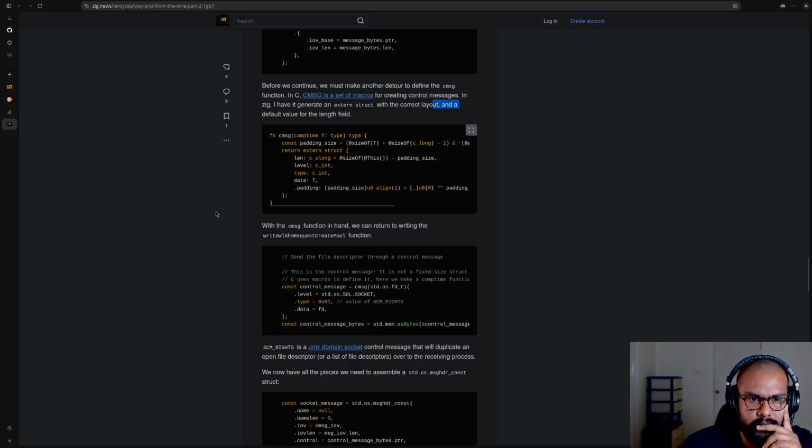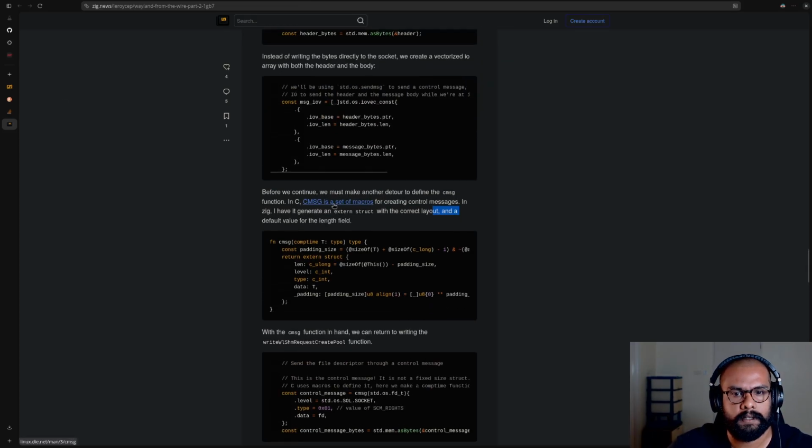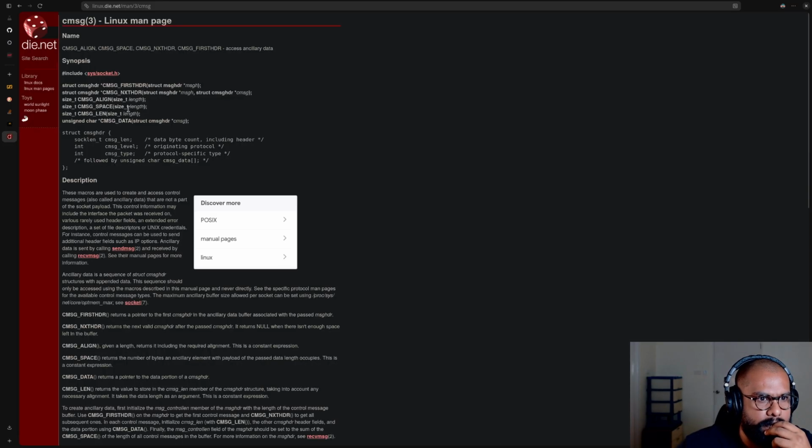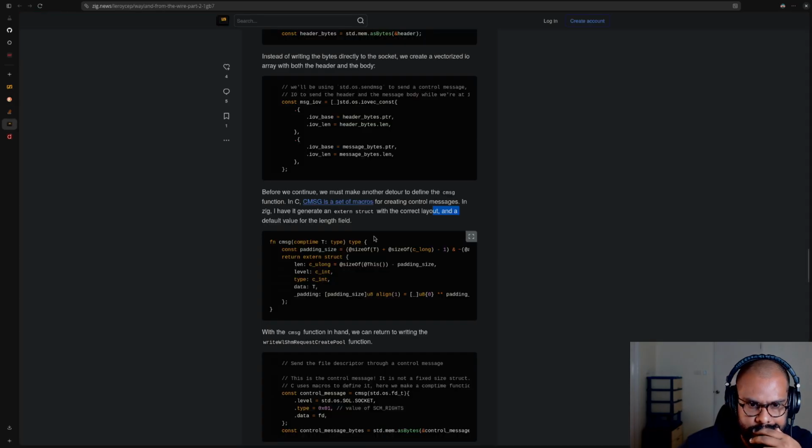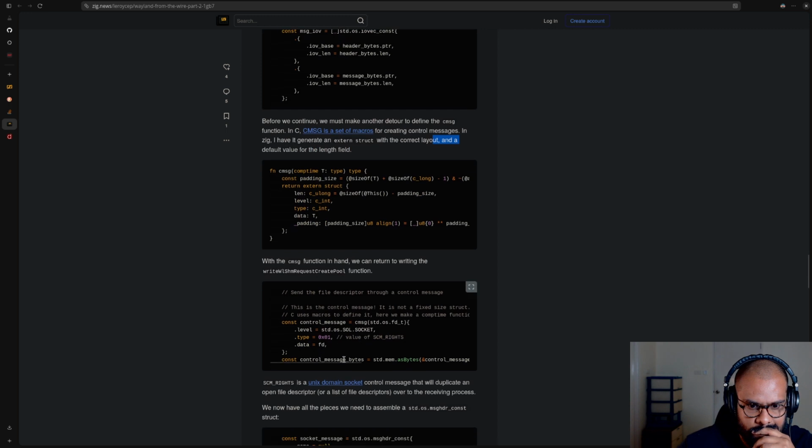How did we figure out this? I'm guessing from here. C message header. What's the macro called? Control message takes an... Okay, it takes, I think that's the socket FT.